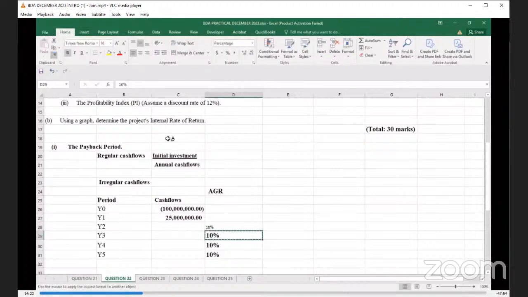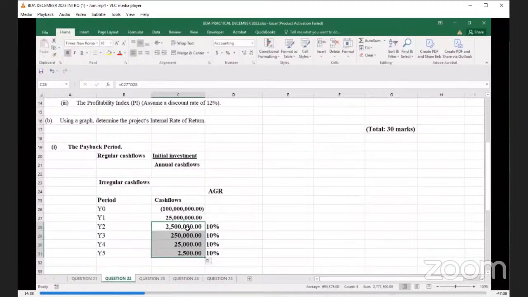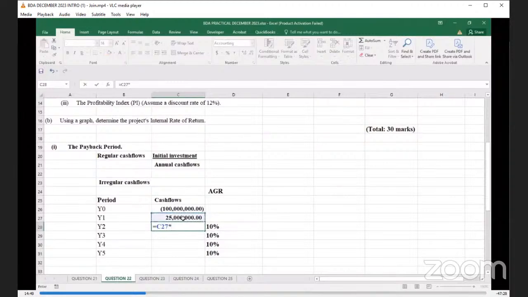So once I have this in mind, the next step will be what? Therefore, year 2, I'm going to have my 5 million times 10%. But having that, of course, I can drag all these data. Sorry, it is 10%, so it is plus 1. So literally, we'll be having that value times 10%. You are adding 10% on that. So I'll be having 1 plus the 10% value there.